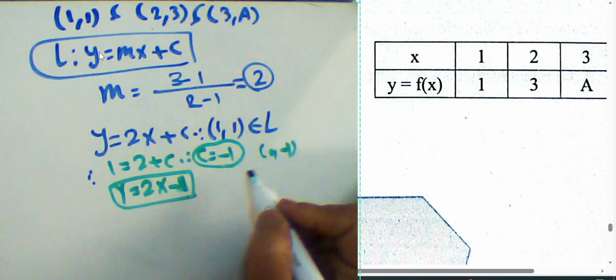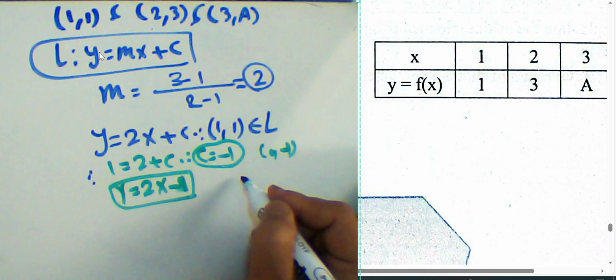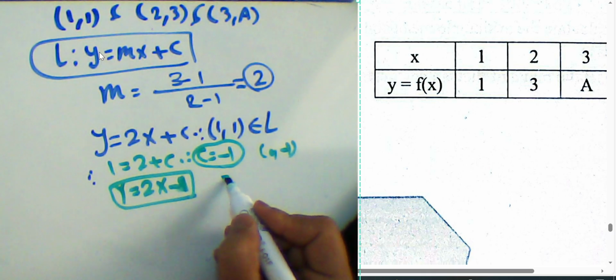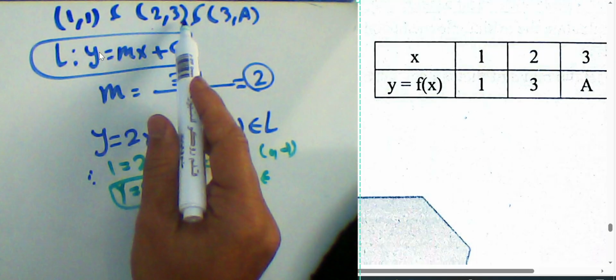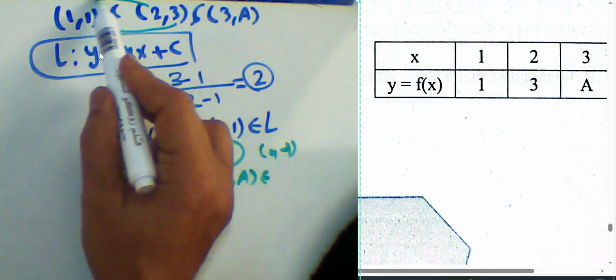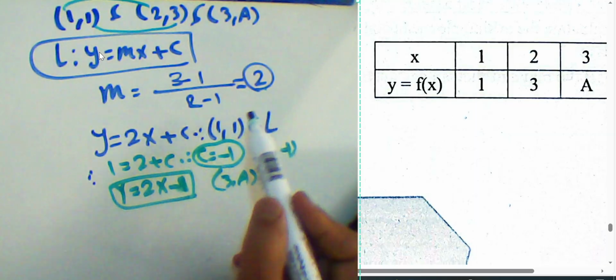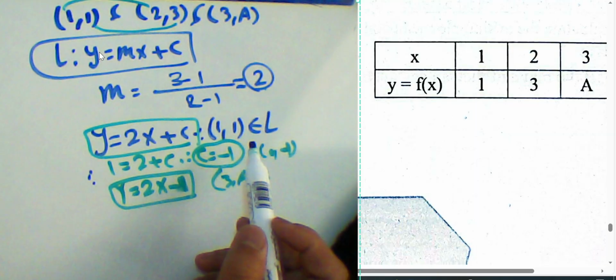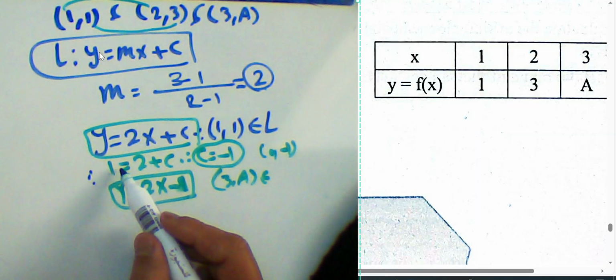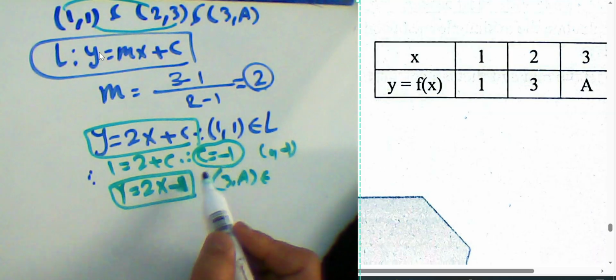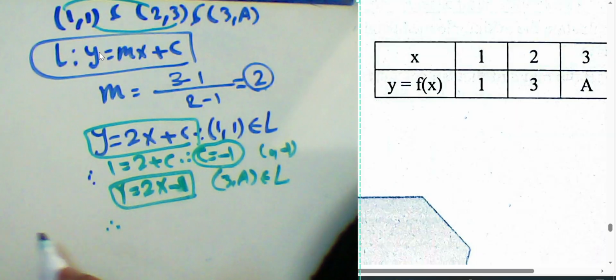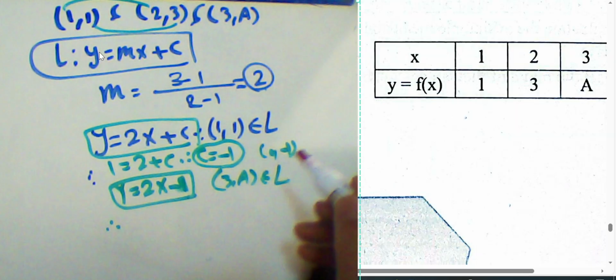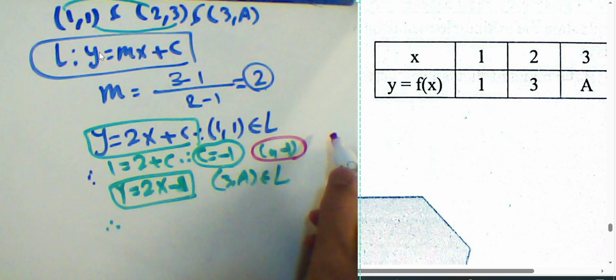That's question number 2. Question number 3 asks to find the value of a. We have the point (3, a) lying on the straight line. In this question, we have (1, 1) and (2, 3). We can find the slope: 3 minus 1 over 2 minus 1, the result will be 2 over 1, which is 2. Then y equals 2x plus c. We can put in the point (1, 1), and the value of c will be negative 1. Then (3, a) lies on the straight line and satisfies the equation. And also the y-intercept is at the point (0, negative 1). Okay, that's the solution for number 2 of this question.